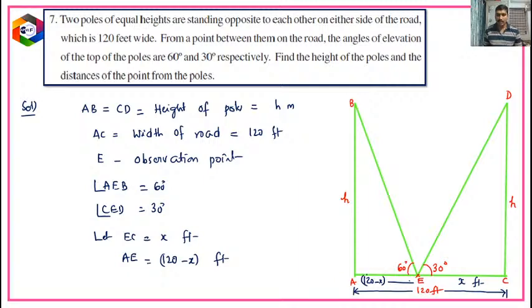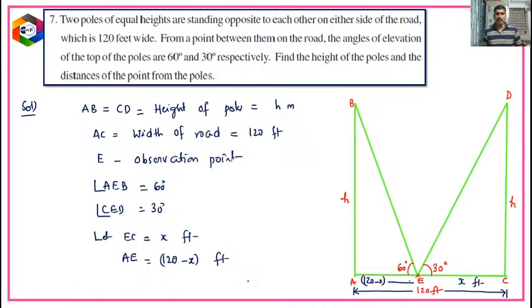So now this is up to here. Now we are able to take the first triangle here, and from this you can find a relation between h and x. And now go for the second triangle. In that way you can find one of the values, h or x. Once you know one, we are able to find the other value.